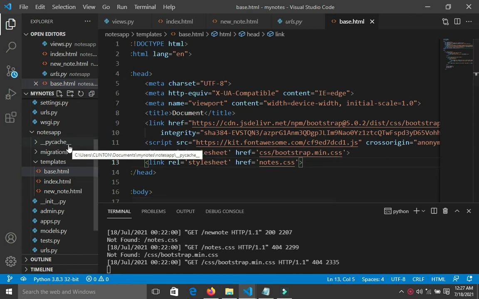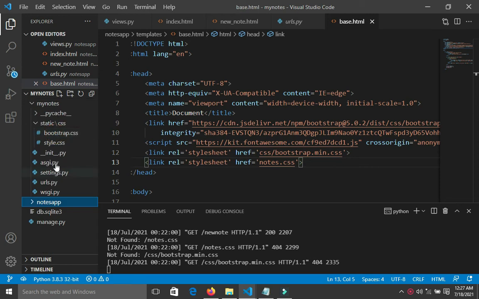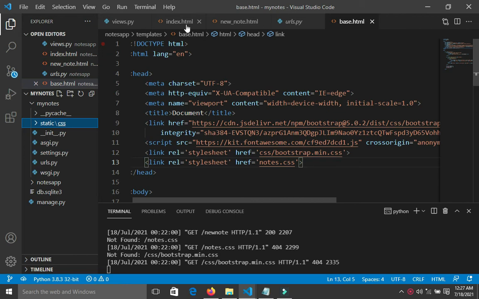So now I already have my static files. Where is it? I'm going to get the static files right now. Here it is. You can see the static files up here. Inside the static folder, I have a folder called CSS, and in the CSS folder I have the bootstrap and my custom CSS. So I'm going to add some configuration in my settings.py file for this static folder I created. Let's go do that right now.